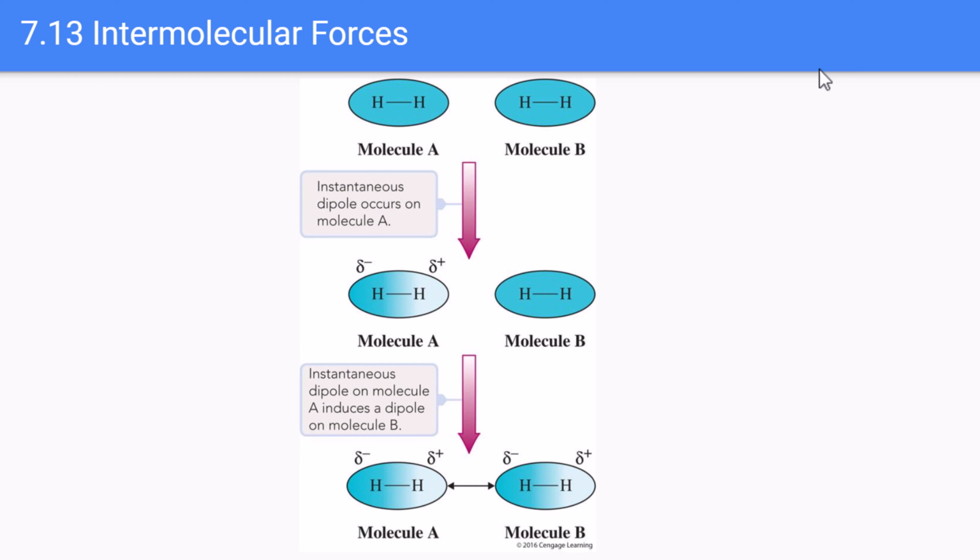And if this happens in a second molecule, you get some attraction there. Notice that the positive side of molecule A is attracted to the negative side of molecule B. That goes back to Coulomb's law again. It's an instantaneous dipole. It's a London dispersion force. It's very weak. It's instantaneous, so as soon as this happens, it goes back and reverts back to being less attracted to it. But again, London dispersion forces still plays an important role in things like states of matter, boiling point, melting point, those types of things.